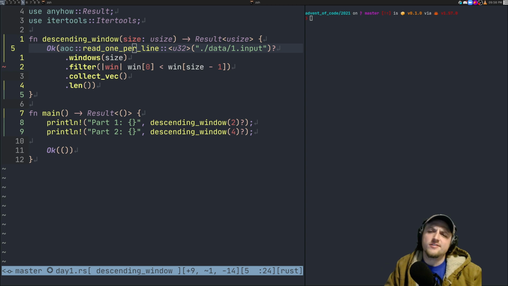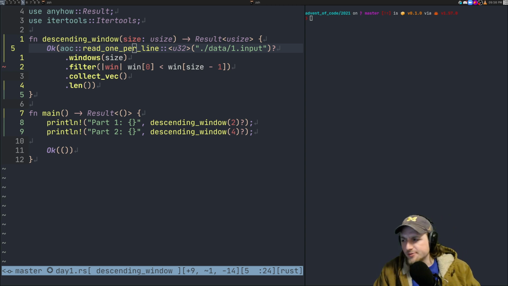The plan with this series of videos is quite simple. I'm doing Advent of Code. I will probably stream some of it now that I'm back in town. And I thought it would be kind of fun to just talk through what I did for some of the example problems. I've been doing it in Rust this year, so obviously the main reason that I want to make these videos is to say that I'm using Rust, but that probably goes without saying. I think you already all know that.